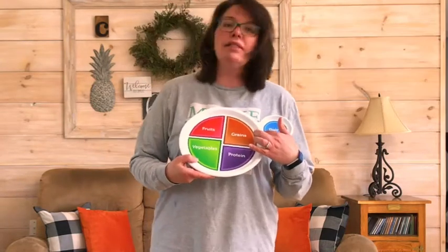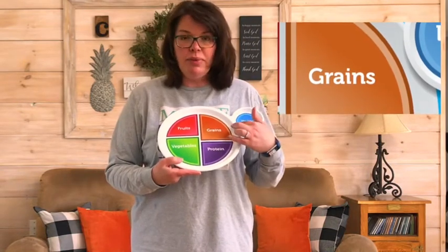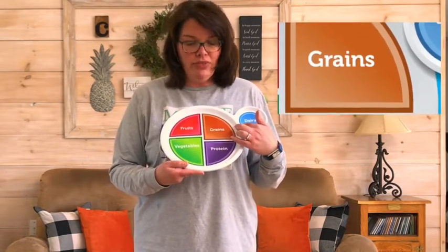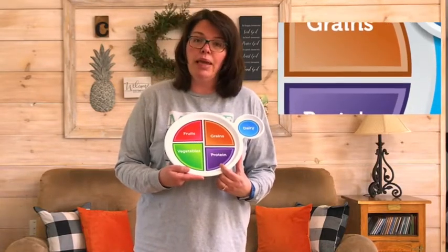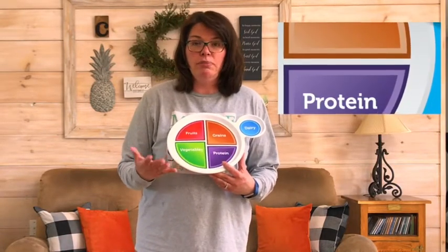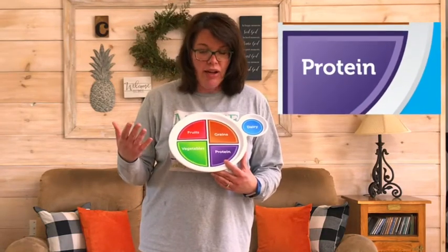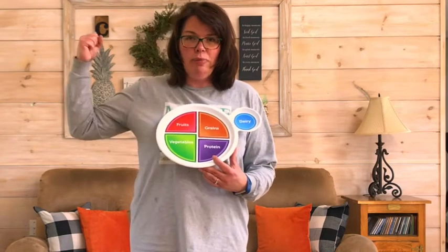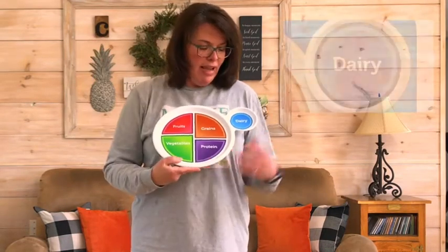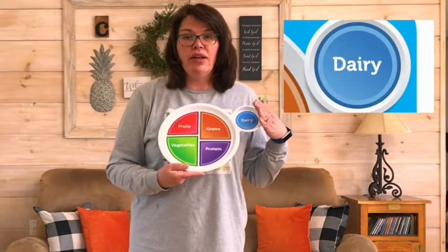Our grains, oh, very important, give us good energy. And half of them can be whole grain. That's really healthy for us. Our proteins, we can choose animal or plant protein. So our different meats like our chicken, our fish, our turkey, and our beans, nuts, and seeds all count for protein and help build our strong muscles. And for dairy, when we choose to eat or drink dairy, we'd want to choose low fat or fat free.